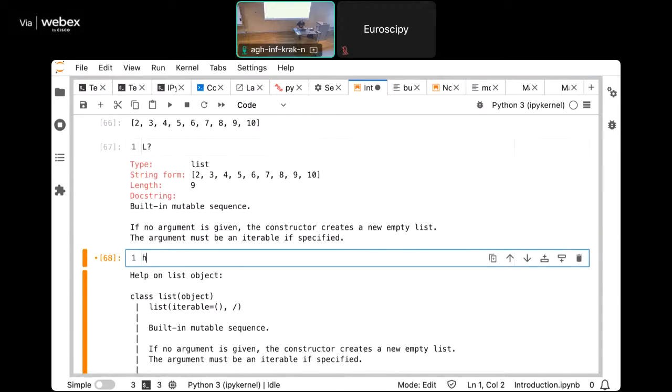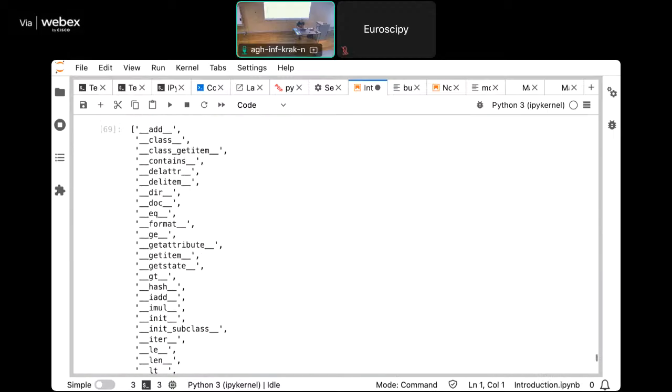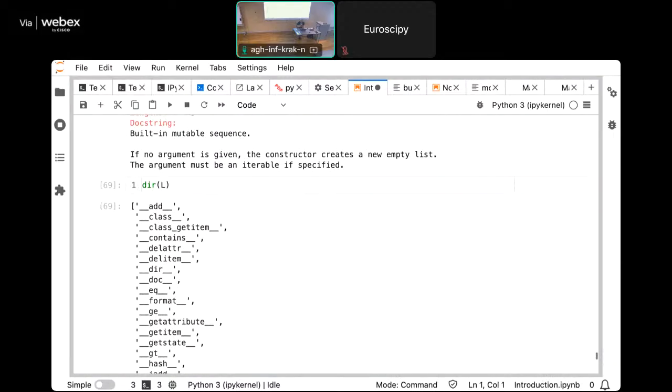And then you have a lot of things you can do with the object, like dir, which gives you all the attributes. So if I say L dot, everything that's possible is in this list. So this is introspection, and this is helpful, and this works for any object. You can always introspect all these objects automatically if you like, for some reason. And this not only works for the built-in list, it also works for pandas data frames and NumPy arrays and all kinds of stuff.